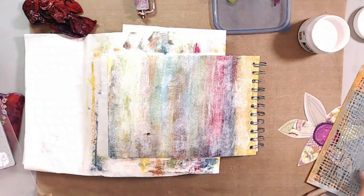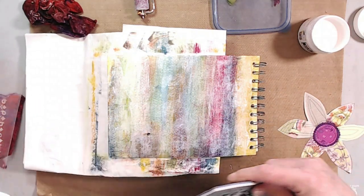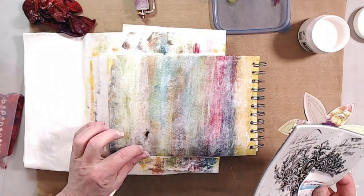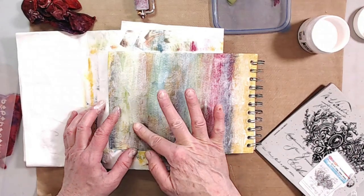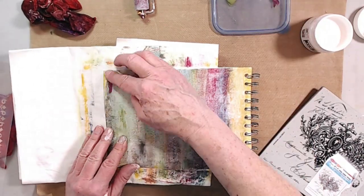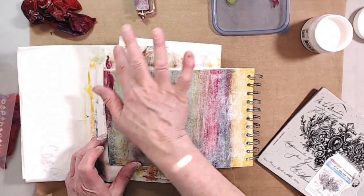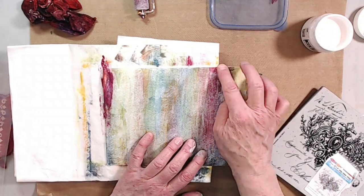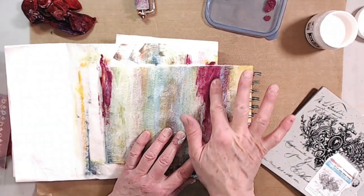I feel that we could go ahead and use this big stamp. Now see how that black? I don't know where that came from, but obviously it wanted to be on my paper. And now I feel like just doing a little bit of finger painting. So that's what I'm going to do.